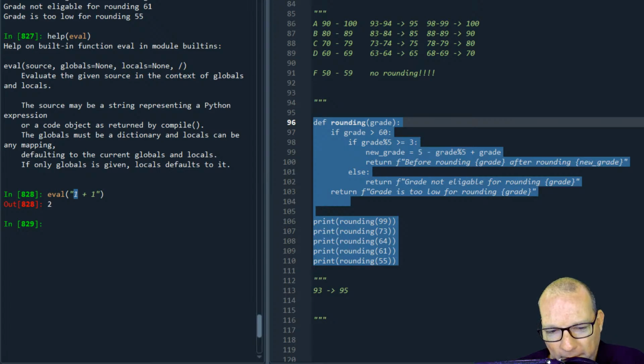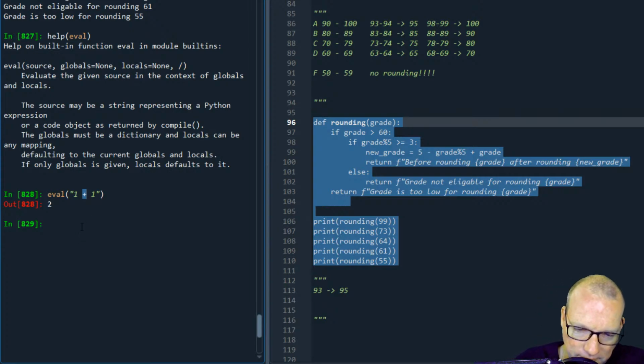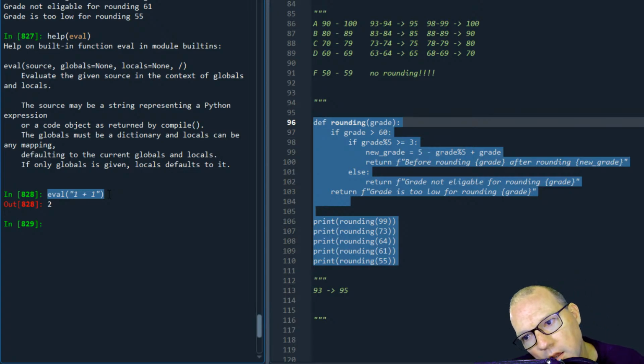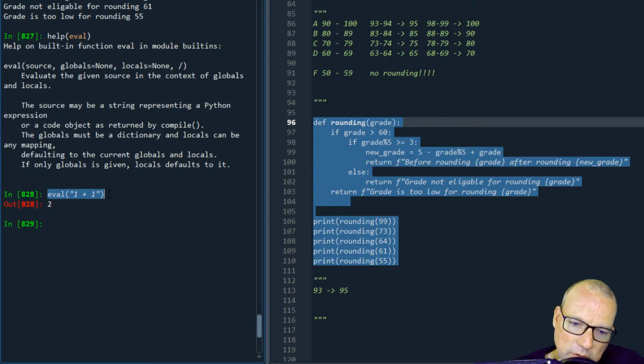So it understands that even as a string, this is an operator for addition. If you haven't seen my calculator video, go and check that out. I think I actually have that on GitHub. Yeah, I think the calculator has its own folder in GitHub.